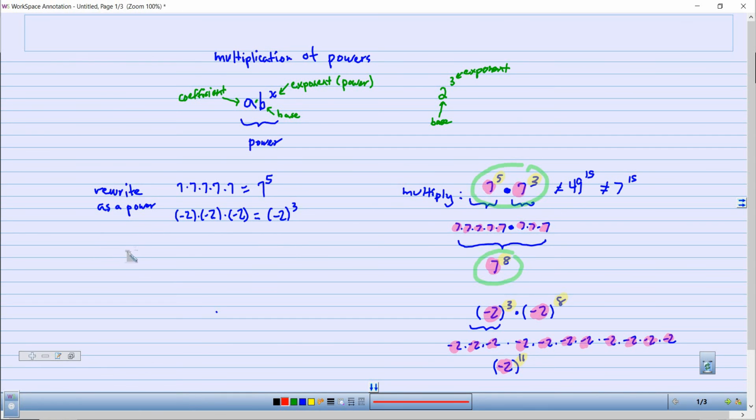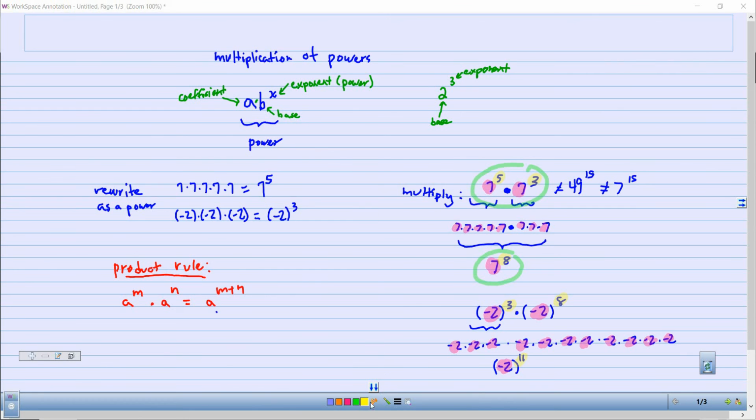All right, and let's see if we can generalize this case. In generalizing the case, I'm going to move away from bases with numbers and use variables. So this is going to be our product rule. Remember, product is the answer to a multiplication problem. So I'm going to say a to the m power times a to the n power. Notice the bases are the same. That's going to be a to the what? What did we do with those? We added them, right? m plus n.